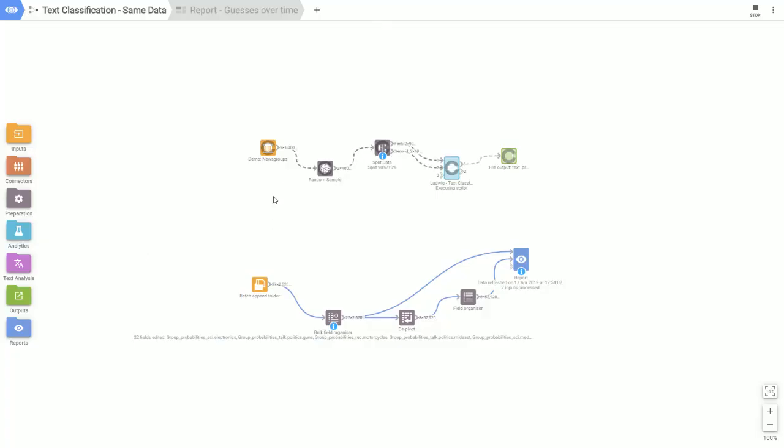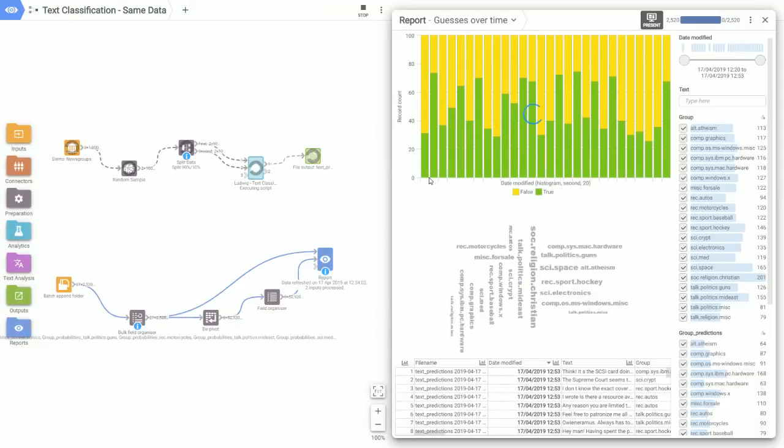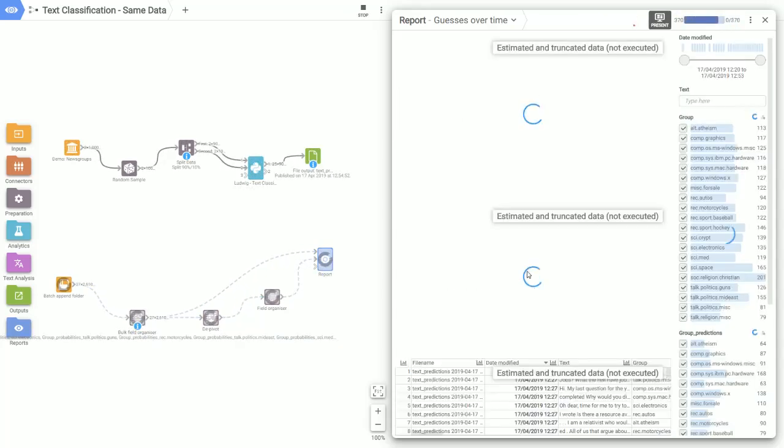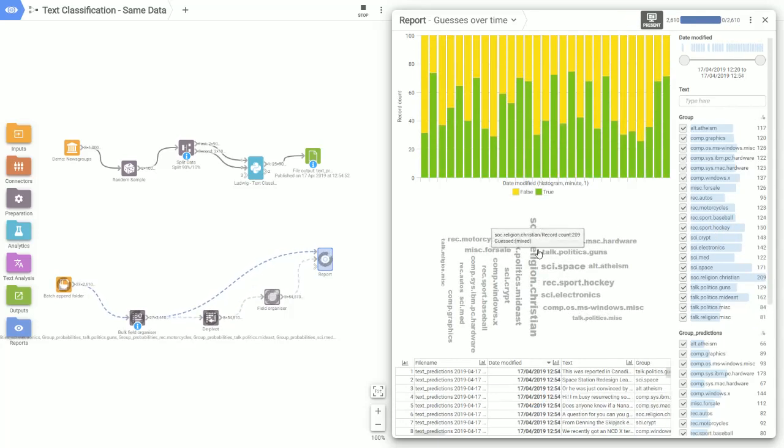So I'm automating this in Omniscope, saying execute this part of the workflow every minute, and the output of it is basically the input of a dashboard. And I'm going to pin the dashboard here so you can see the workflow at the same time. The dashboard is just to have something that shows the evolution of the model over time and how good it is at predicting the right group. In theory, this bar should be converging to all green. And here I also got the names of the groups that have been predicted.